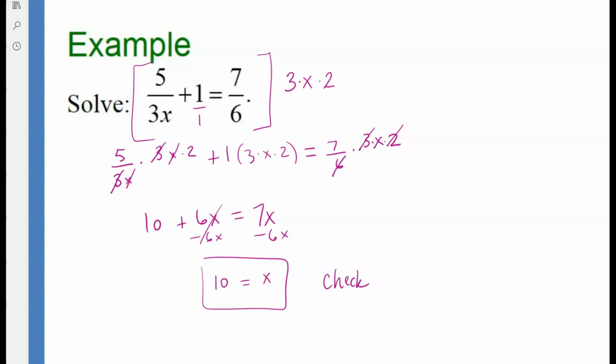in the original. So earlier in the chapter, much earlier in the chapter, when we were looking for excluded values, and we were interested in what makes that denominator equal to 0, that's where this comes into play again. Okay, so you have to remember to check for that. Let's look at another example.